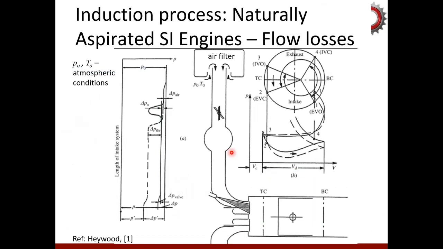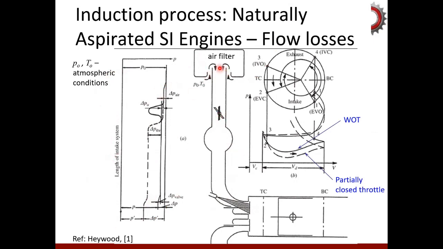Now, if you look at the flow losses in a little more detail, we could consider two different scenarios here: wide open throttle condition, as well as partly closed throttle conditions. And this is the intake system. Air enters through the air filter, and there's a throttle valve, and this is an injection system where the fuel is injected over here. And this is the gasoline engine, the spark ignition engine. The pressure variation you can see here at different points of the intake system.